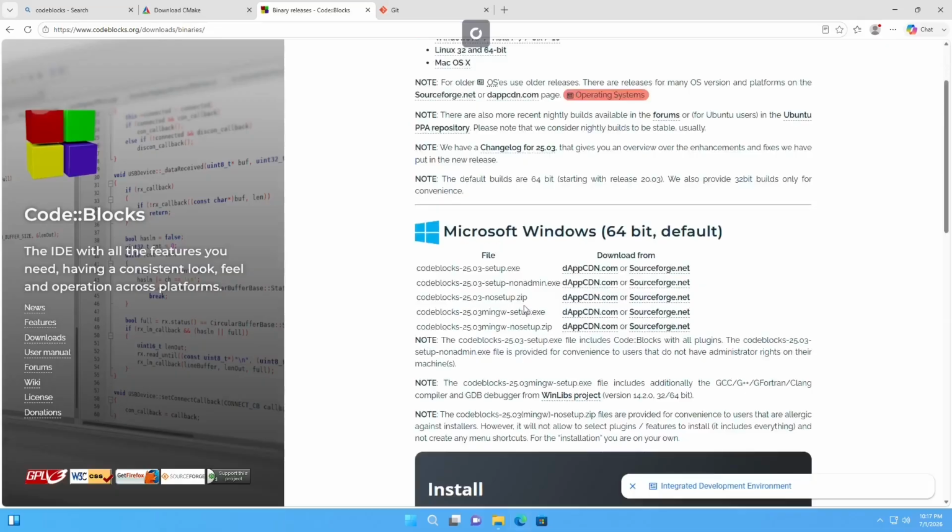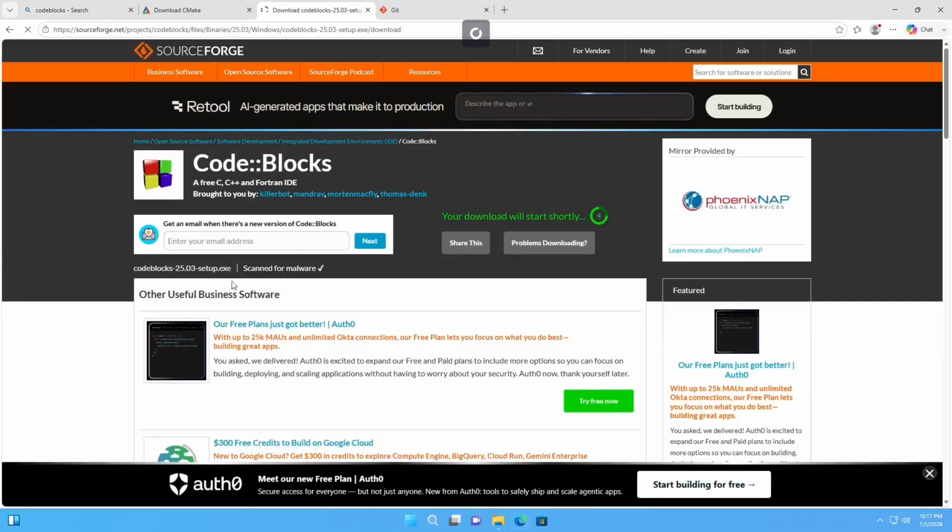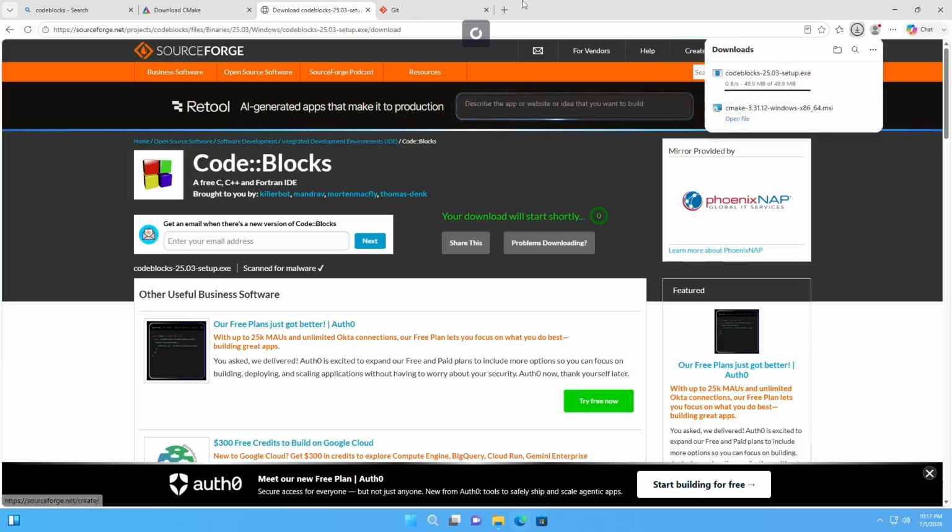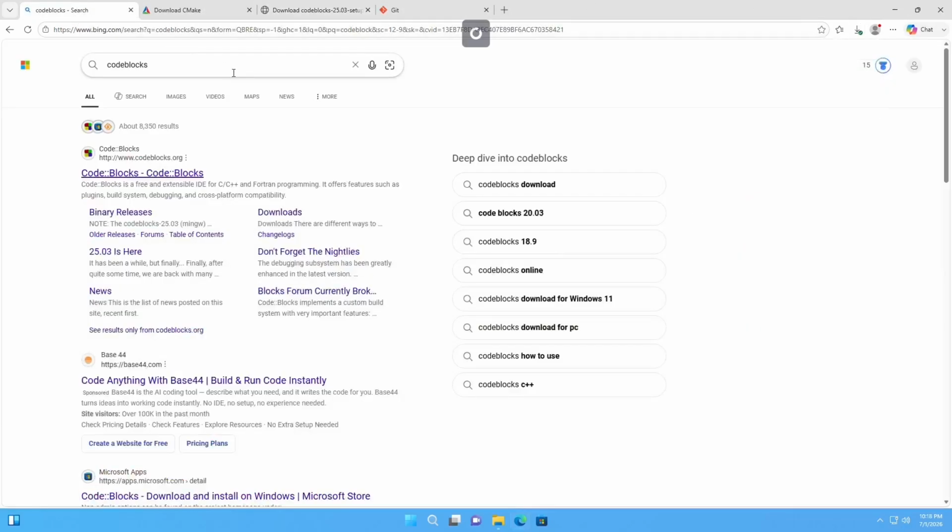We don't need MinGW because we're going to download a separate MinGW build. So yeah, this first one, the Code::Blocks setup, that should be what we need. I'm gonna use the SourceForge portal, or I guess mirror, whatever it's called.